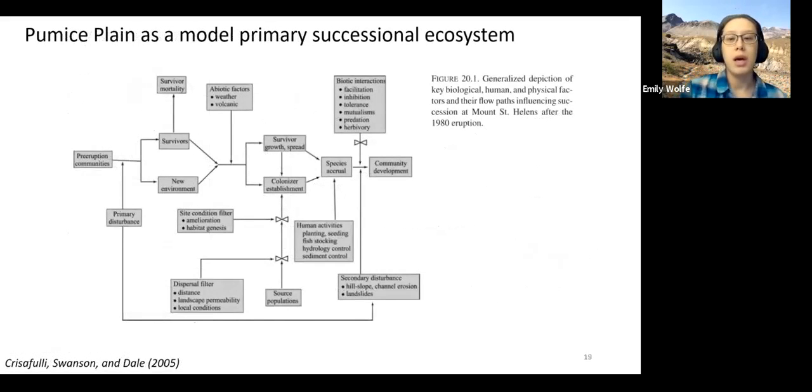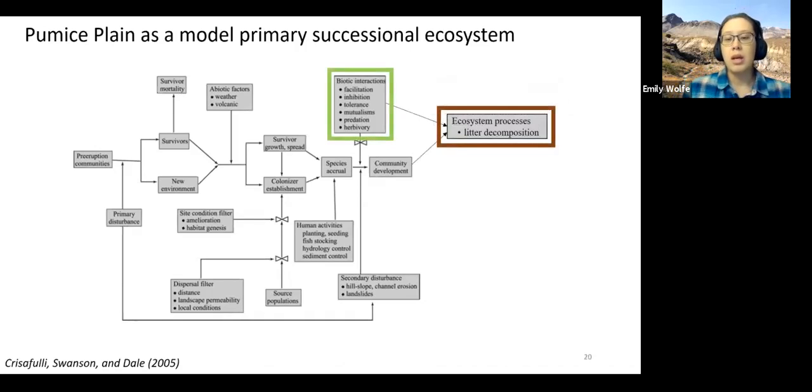So here I have a diagram that's borrowed from a really lovely book, Overview of Ecological Responses to the Eruption of Mount St. Helens from 1980 to 2005. It was compiled by 3 key scientists that have studied Mount St. Helens from the beginning. And it highlights numerous factors, interactions, and filters that affect eventual community development following a catastrophic disturbance. However, glaringly absent here, in my opinion, is the eventual influence on ecosystem processes exerted by interactions between biotic factors and community composition.